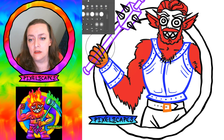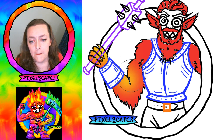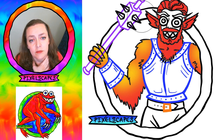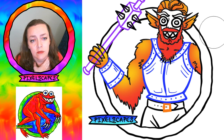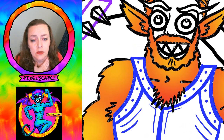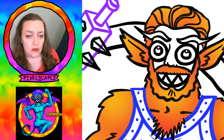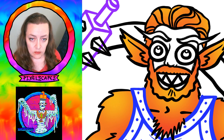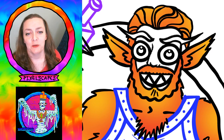Okay. Muscle. Add another muscle. And another muscle. And his beard. Yeah, I'm going to have to color that separately. Yeah, it definitely is going to need some custom paint. Okay. Let's get the face blocked. Ooh, and I forgot a piece of his hair. Here he is. Matt Colville, the Bugbear.